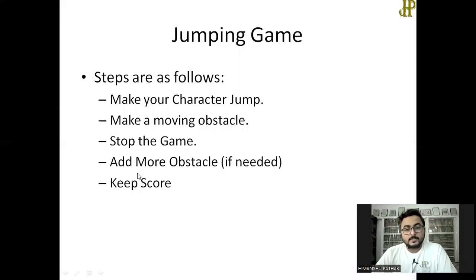The last topic is how to create a game. There are various games that you can create. You should have some knowledge about what the game is and what the functionality of a particular game is.